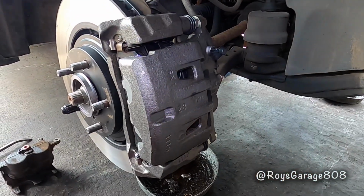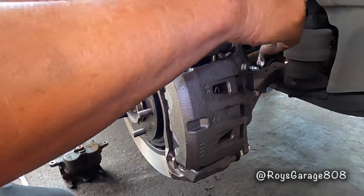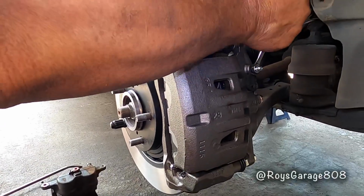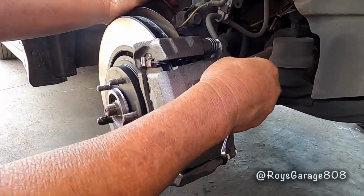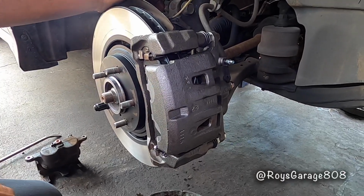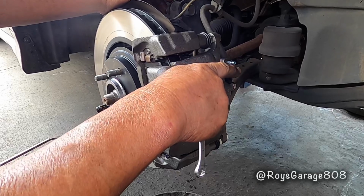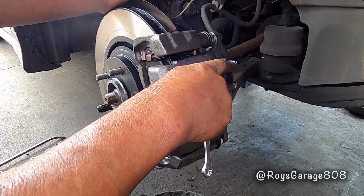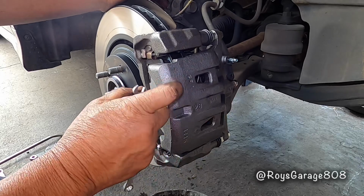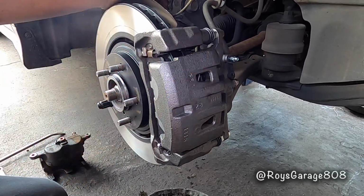Okay, so I'm going to be gravity bleeding the system. Open up your bleeder screw and let gravity take out the air for now. And eventually when it fills up, the brake fluid is going to come out through the bleeder screw. Kind of tap your caliper in case there's any air bubbles in there. It's going to come out, and then lock it up.